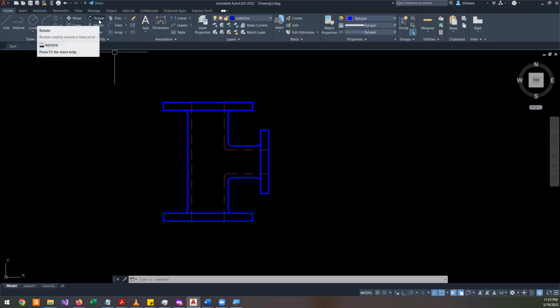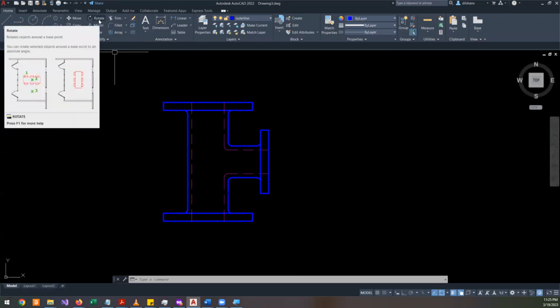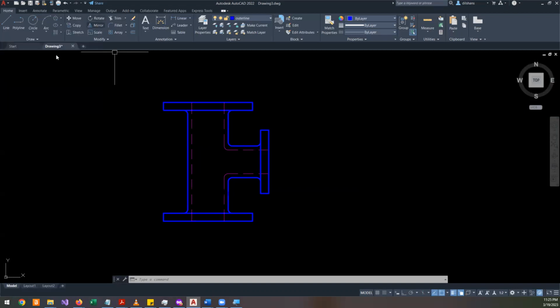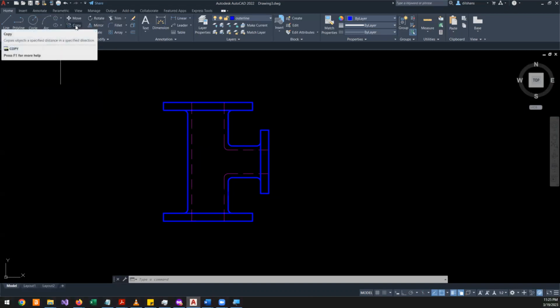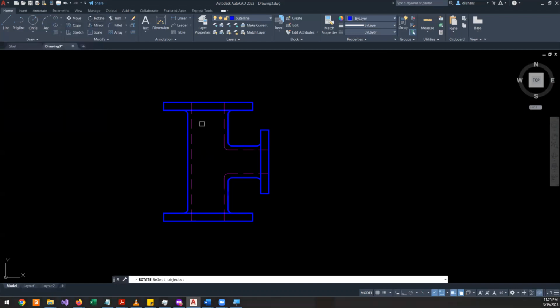So the rotate, as the name implies, is going to rotate. Select the command. The command alias is RO for rotate. RO, enter. You select.